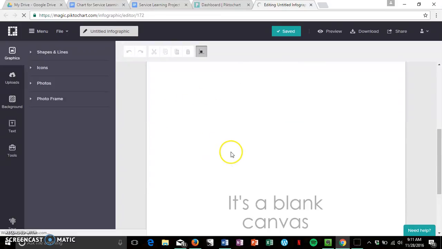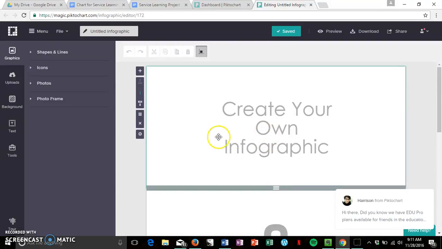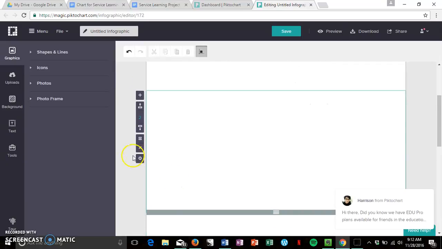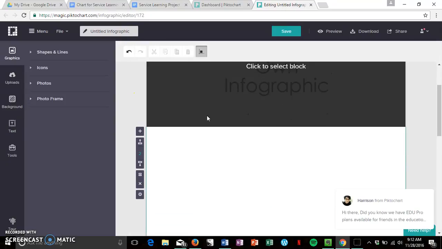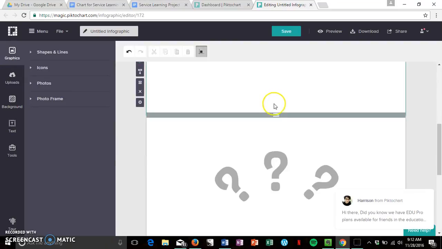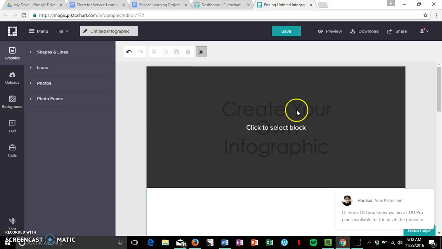Alright, so you'll see that there are different blocks, they call them. This one has 3 of them. Over on the side, you can create another block that's blank. You can delete it. You can move them around. So if you're working on things and you decide you want them in a different order, it's very easy to move around. What's also useful is to make them larger as you continue and decide you need more space. Over on the sidebar, we have a lot of different options of things to add.